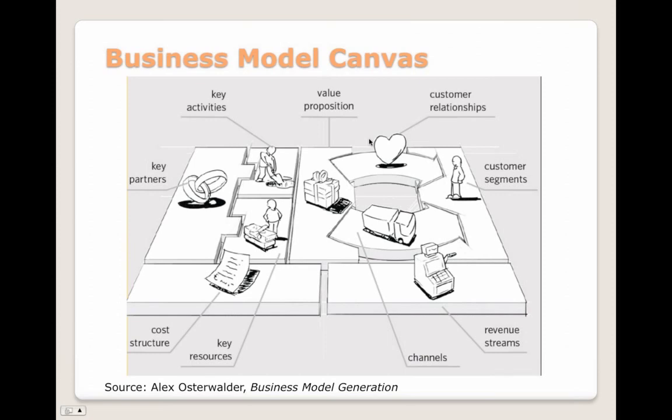And finally, bottom left-hand side here is the cost structure. So cost structure are the main expenses that the company has to run their business. So it could be that they spend a lot of money on labor. So the employees are a big aspect of their business. Maybe it's a sales team or support staff. It could be actual manufacturing of the products. So they have raw materials, they have factory that they need, they have shipping cost. It could be they do a lot of marketing and advertising, so they have those kind of cost. So cost structure again, are what are the main expenses for that company?